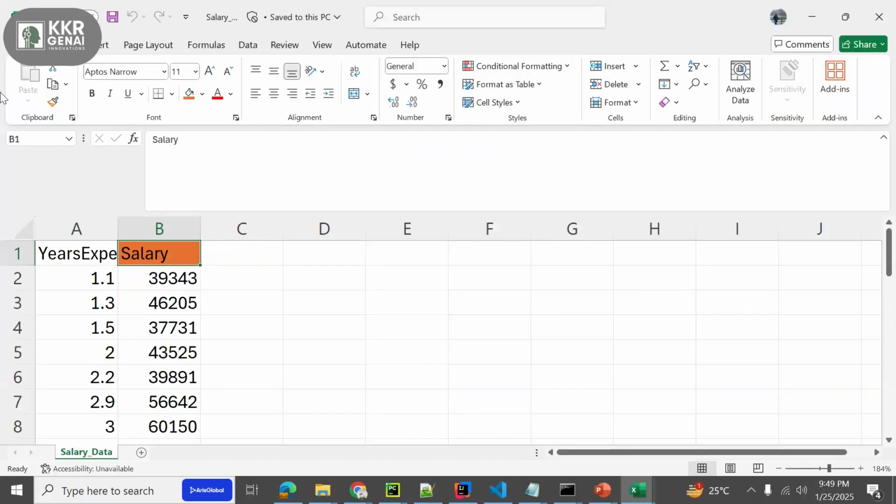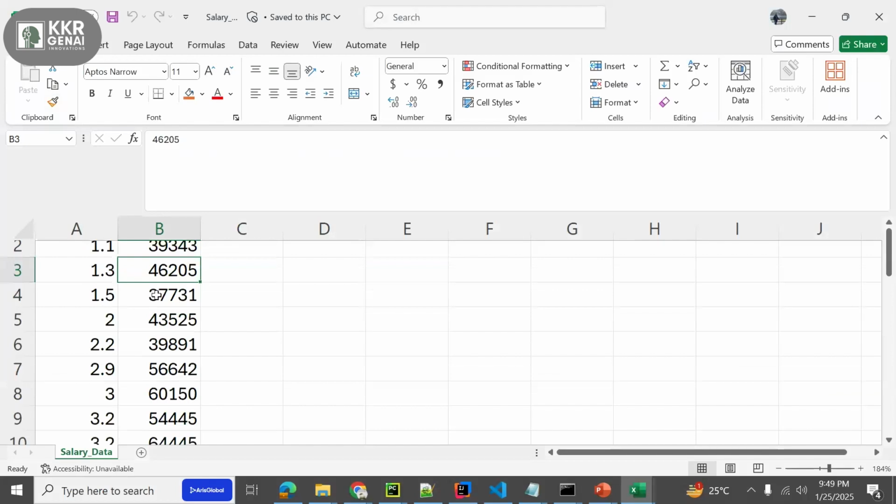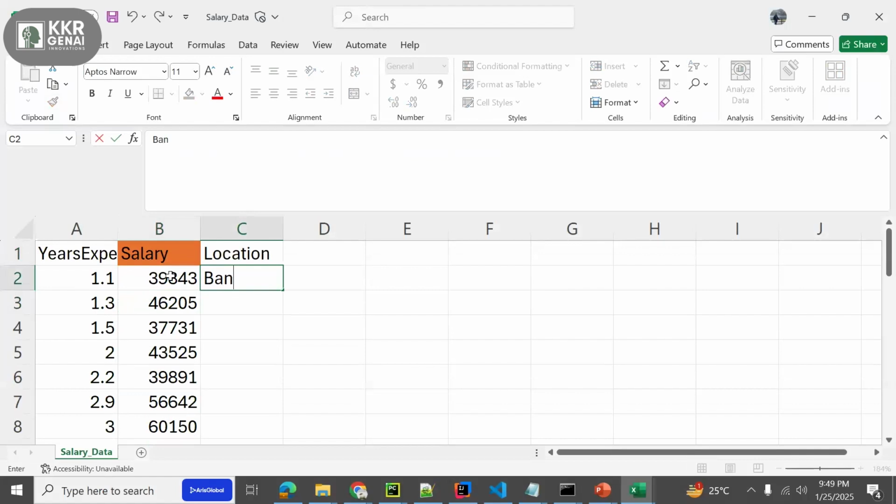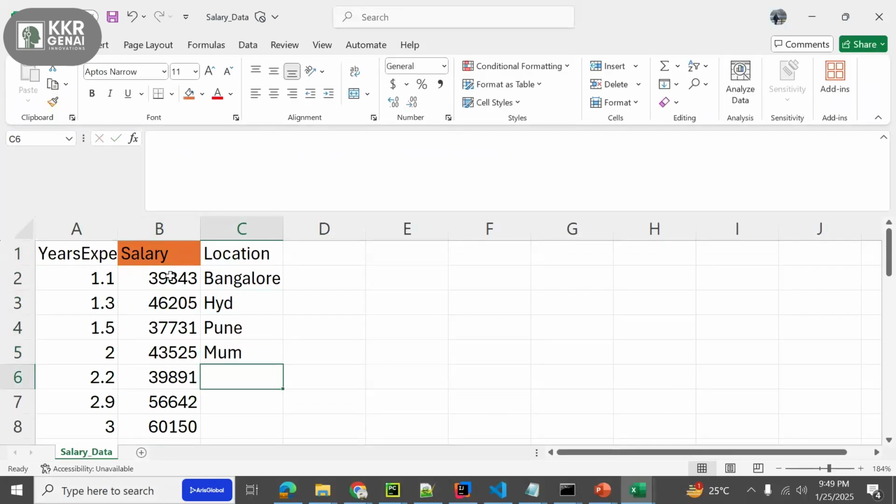While doing the pre-processing on our given data, first we'll see how many categorical columns and how many numerical columns we have. You can consider location as well: Bangalore, Hyderabad, Pune, Mumbai, Delhi, Jaipur, Chennai.